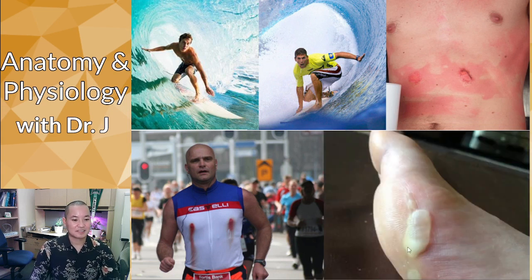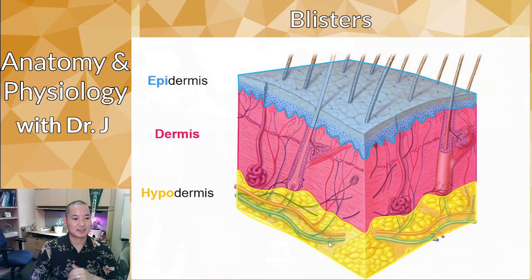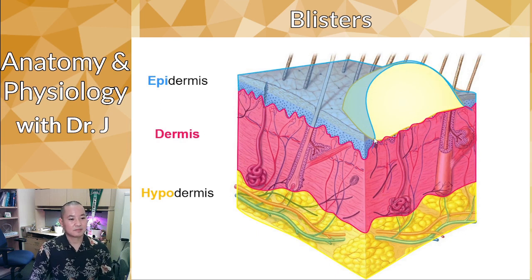And what we have here is a blister. This is what can happen if you have damage to the epidermis or the separation between the two layers. So why do we get blisters when we run or do a lot of walking or rub some surface of our skin repeatedly? Well, this is due to fluid accumulating between the epidermis and dermis. It can be infected, but typically it's just your extracellular fluid building up between the layers of the epidermis and dermis.